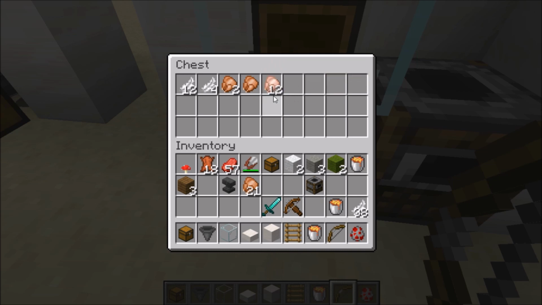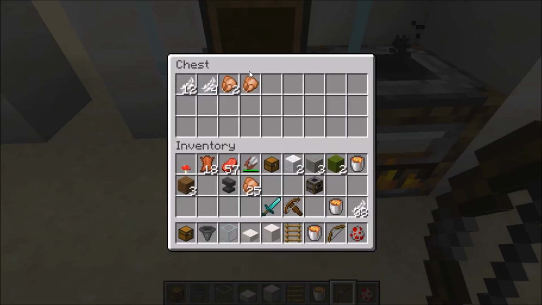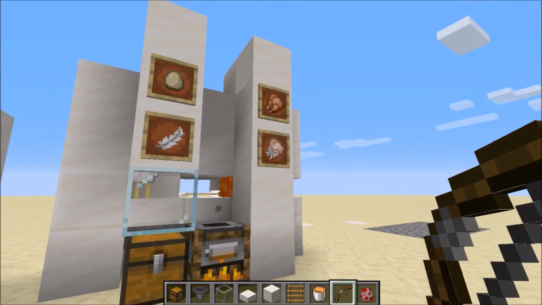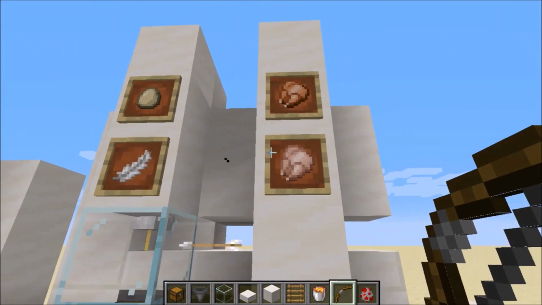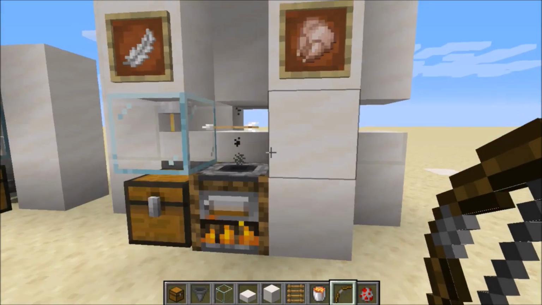Sometimes the chicken doesn't get cooked, so in order to counter that, I've gone ahead and thrown in a smoker right next to it. You can just toss it in there, cook it up, then you can just put it back in the chest or do whatever you want with it. The upside to this is that some butchers and some villager butchers you can actually trade the raw chicken with, so it is a useful resource in and of itself.